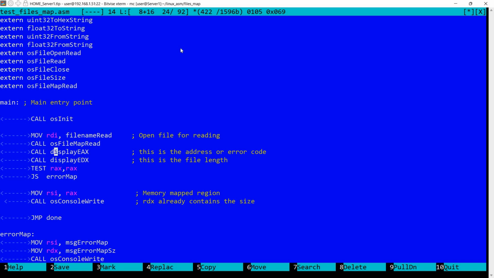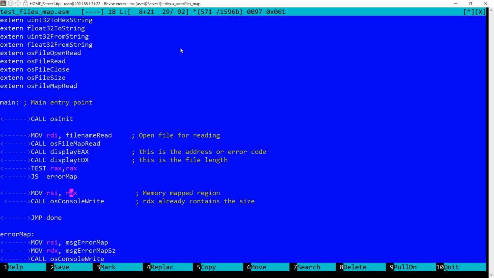So this should be the address or an error code, and in EDX we should have the file length. I'm also testing for a possible error, and if so, I will display a message. Otherwise, I will display the contents of the file, which is in the memory mapped region.